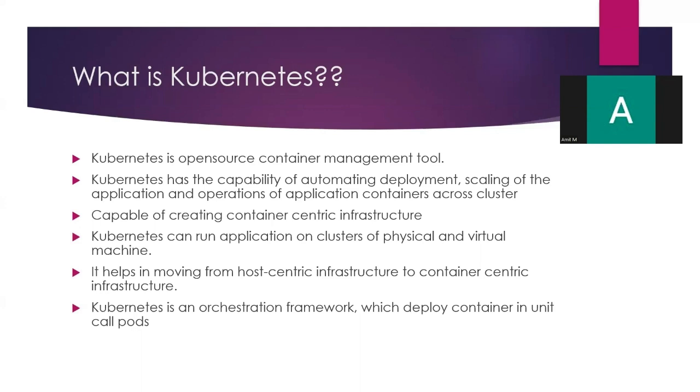But now, instead of deploying a virtual machine to run the application, we will be spawning a container, and the container will be running your application. So this is the container-centric approach. Whenever you talk about scale up or scale down, auto scaling or replication, you will be spawning containers for that. Kubernetes is an orchestration framework which deploys containers in a unit called a pod. We'll discuss in detail what a pod is, why it is required, and all these things.